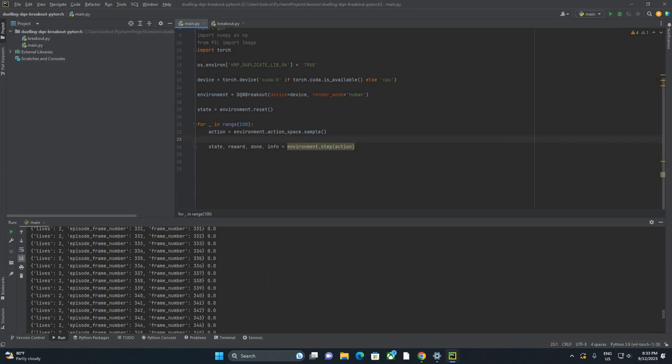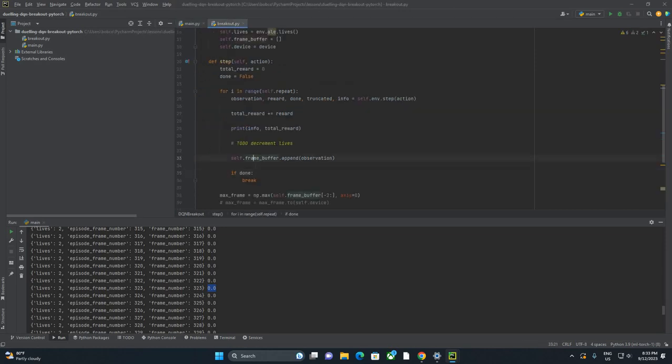It's trying to maximize the reward value. So the problem we run into here is, even though lives have gone from 3 to 2, the reward is staying at 0. It's not decrementing. We're not doing anything that tells our network that losing a life in the game is bad.